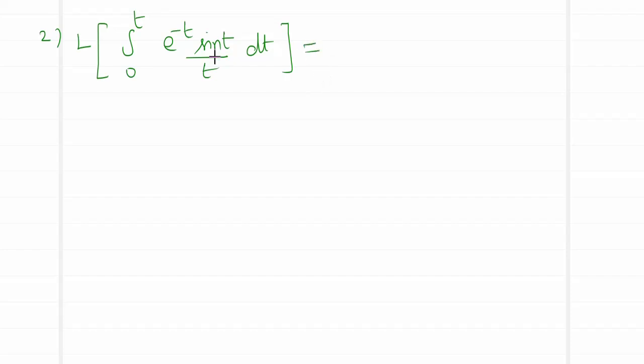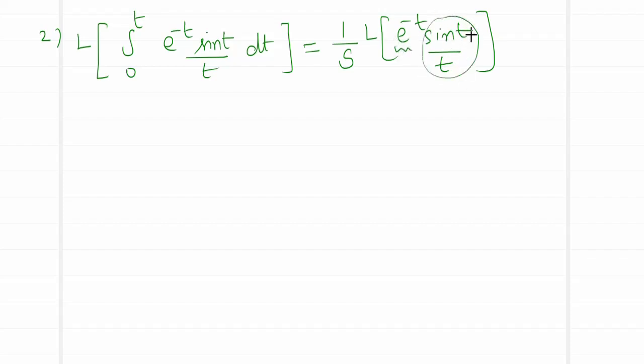First, we will try to apply the quantities one by one. When we see the integration, what is this integration to be replaced by? Integration has to be replaced by 1 by s, and take Laplace of all the leftover quantity. What is the leftover quantity? It is nothing but e power minus t sin t divided by t. Now, the next step is applying the exponential to my function. Let me consider this as one function. Apply the exponential shift to it.